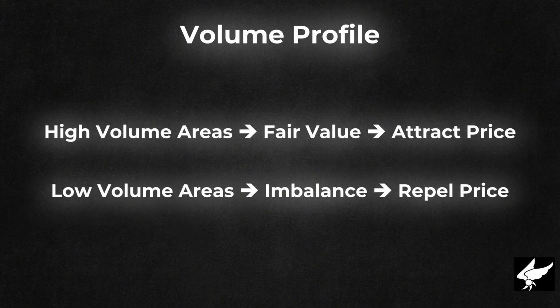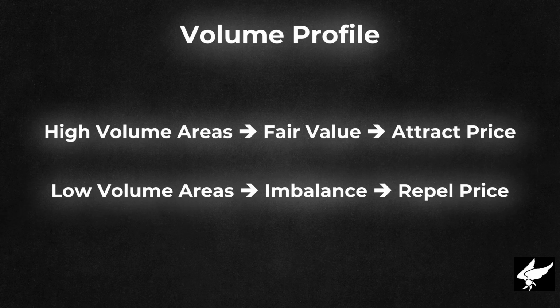All of this, of course, assumes that no new significant information has changed the perception of buyers and sellers. In summary, areas of fair value shown by higher volumes in the profile tend to attract price action. Areas of imbalance given by lower volumes in the profile tend to repel price action. This is very useful to judge the quality of support and resistance levels and the power of supply and demand zones in the chart. There are many details about the volume profile, but for the context of this course, this tool is very useful to identify previous areas of fair value where price might get attracted to in the future and reverse.